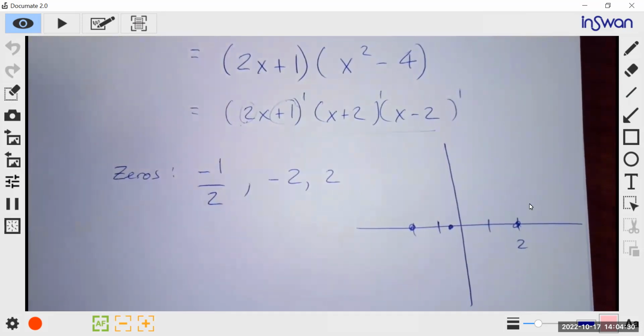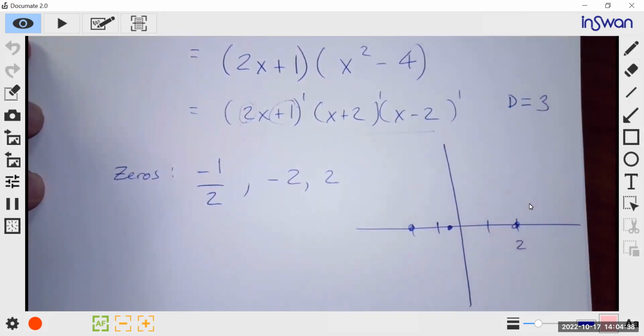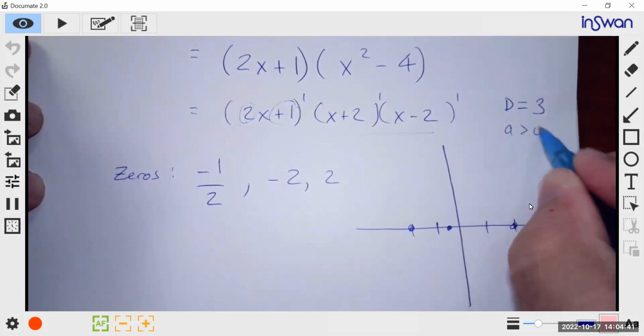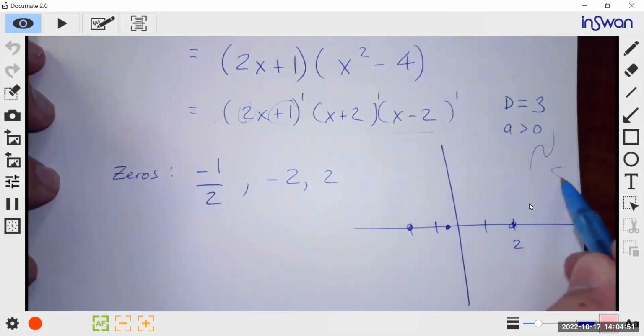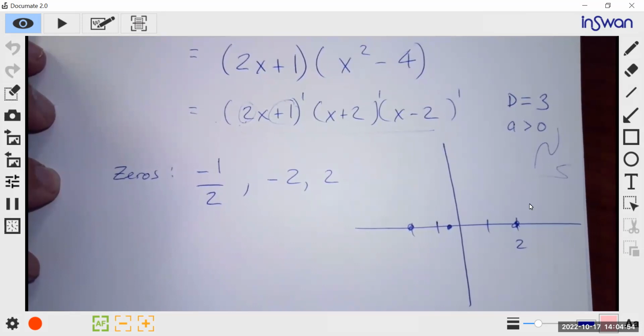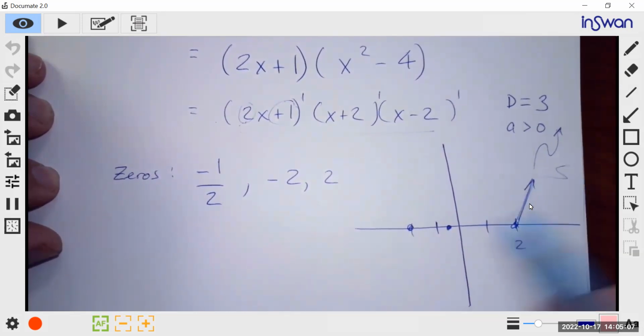So what can you think about the basic shape of the graph? The degree is what? And a, the leading coefficient, is positive. There's no negative sign here. Oh, that's what you meant by sideways S. I thought you meant something like this. Okay, yes, you're absolutely correct, it is a sideways S. I was thinking more like a squiggly M, like the New Balance symbol. So since it's positive, we know it goes up on the right and down on the left.